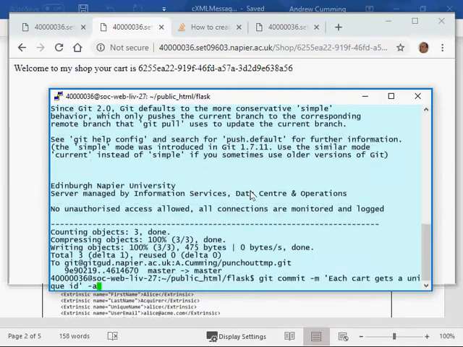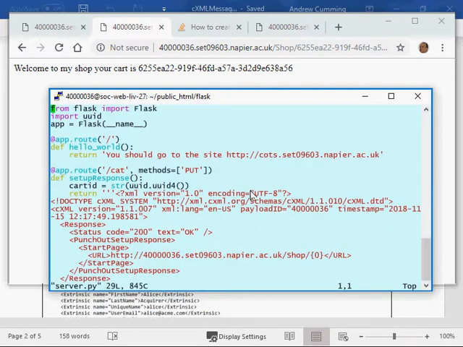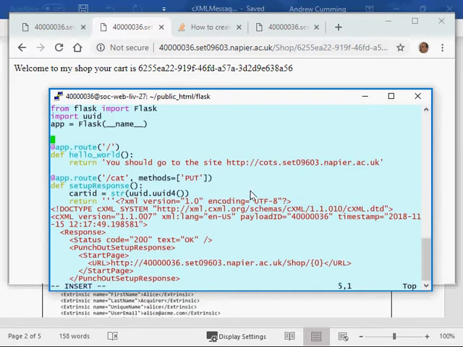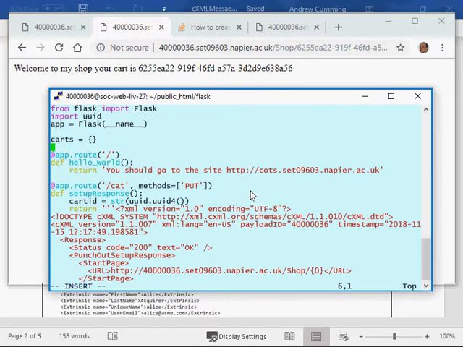So what I want in my server is to have a list of shopping carts so I can deal with lots of users at the same time. Okay, so I'm going to have just an in-memory thing. As I say, this should be done with a database. I'm just going to have a dictionary, and I'm going to call it carts. So carts is a dictionary, and every time a user comes by, I'm going to create an entry in the carts structure. So where does a user come in?